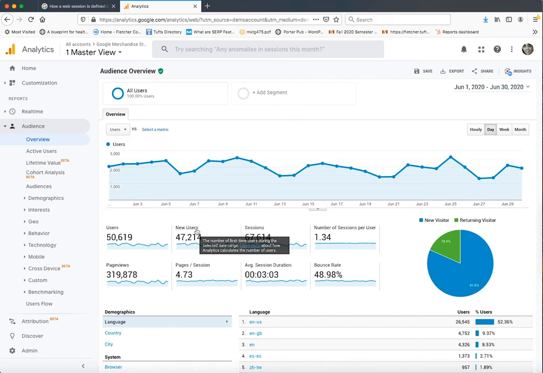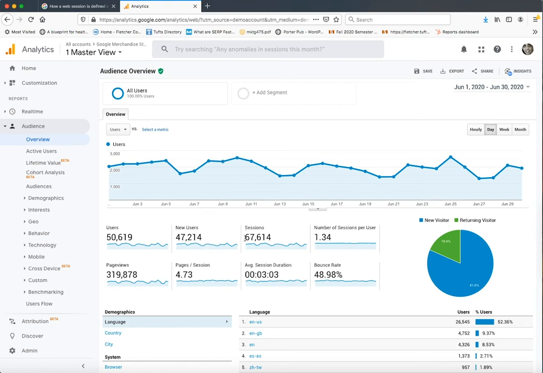Let's say I come to your website today. I'm counted as a new user one time. Then if I return to that website 2 days later, I'm not going to be counted as a new user again, because I'm counted one time as a new user, but I'm going to be counted as a user of the website. So in a particular month, I might be a new user, but if I come to the website again, I'm a user. But a user, if you came to their website in the prior month, is just going to count once, even if you come many times to their website.